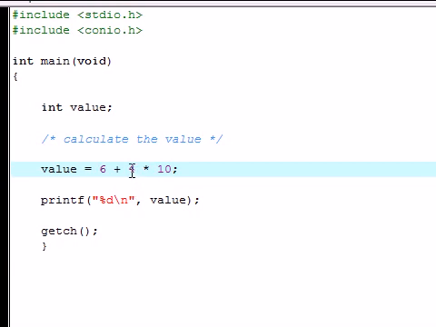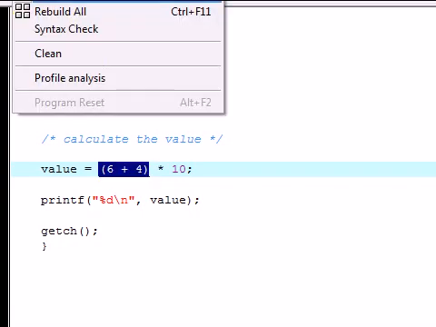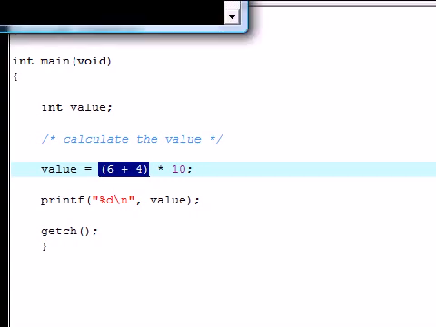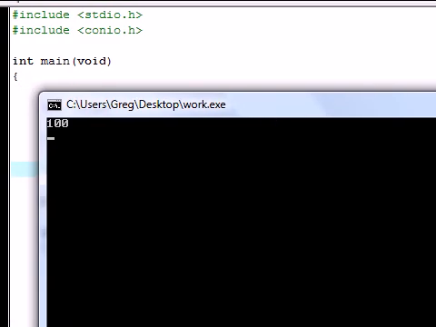So since it does multiplication before addition, what your computer knows is, alright, 4 times 10 is 40 plus 6 is 46. And again, if you want 6 plus 4, you need to add the parentheses first. And now once we execute, compile and run, as you can see, it should print out 100 if I didn't mess up. Right there, 100.